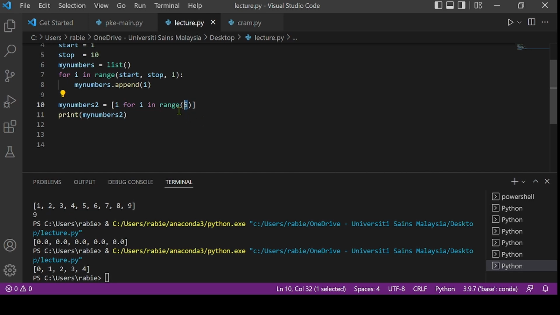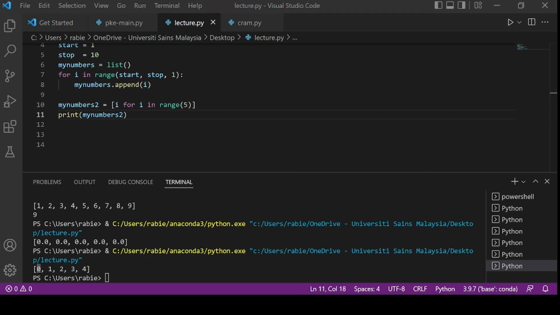It will automatically use 0 as your first element, and then it will progress from 0, 1, 2, 3, 4. And when it reaches 5, it will stop the sequence, but it will not include 5. I hope you get the idea here.